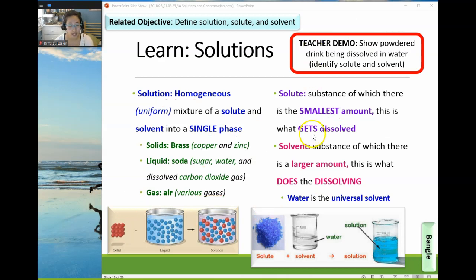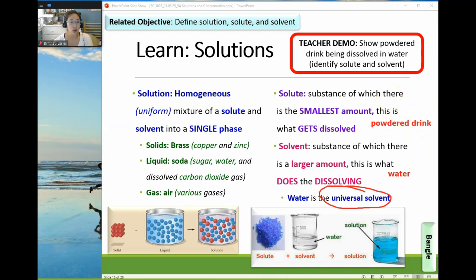All right, well, hopefully this makes a lot of sense because we already just discussed how water is generally our solvent in a solution because it is the universal solvent, right? So again, this is definitely what we had more of. I had way more of the water, and so the water was most definitely my solvent in this example. On the other hand, the solute, what I had less of, I had a lot less of this powdered drink mix. So the powdered drink is definitely what I have less of. It's what's getting dissolved, and therefore that is my solute.